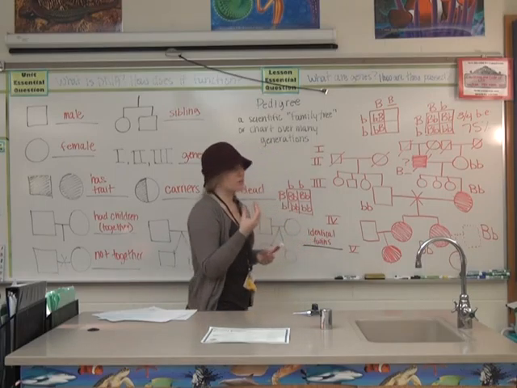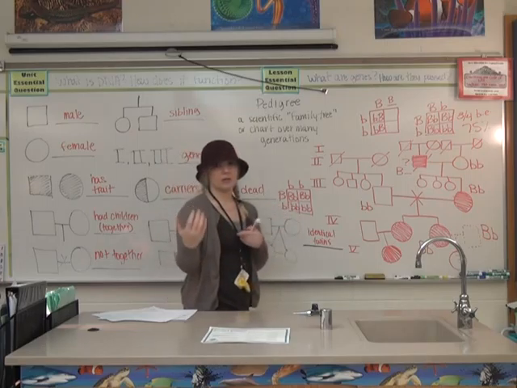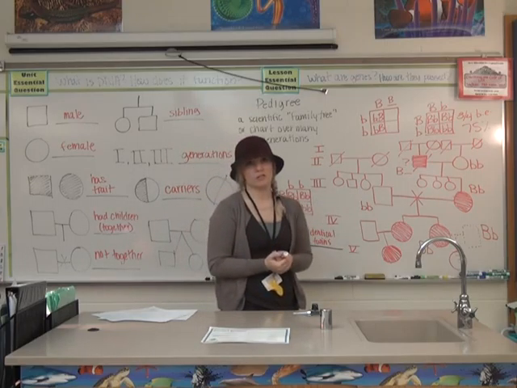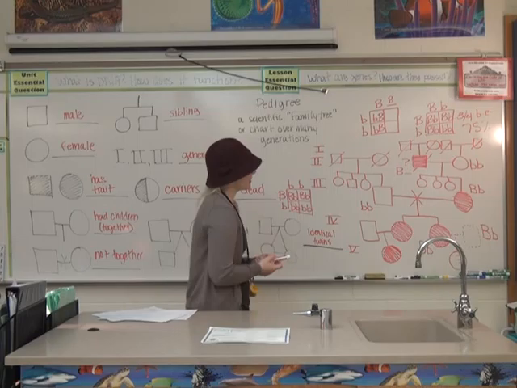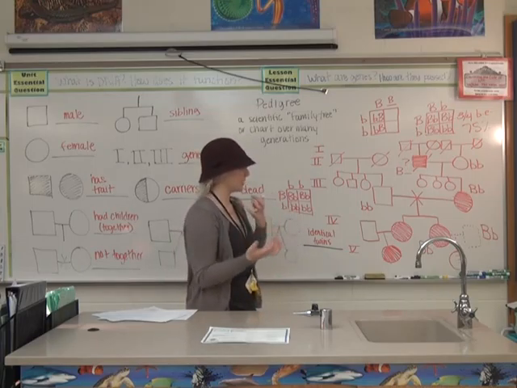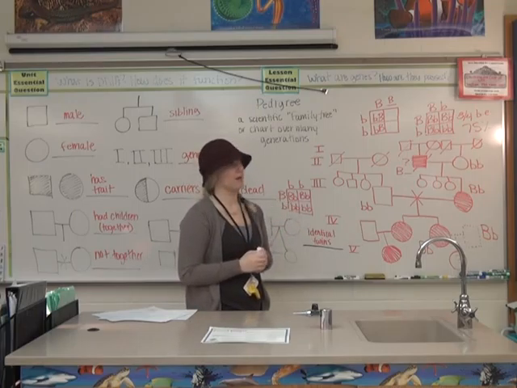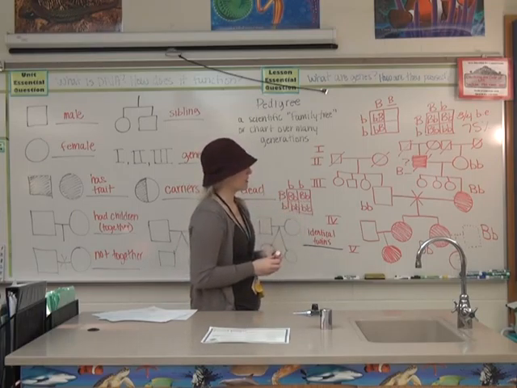So you can see that by using a mixture of pedigrees and Punnett squares, we can figure out what future generations will have in regards to traits. It is a little bit tricky, but I know you guys can do it. It just takes some playing around and using Punnett squares. Some people eventually will be able to do that in their head and determine what parents and offspring will have.